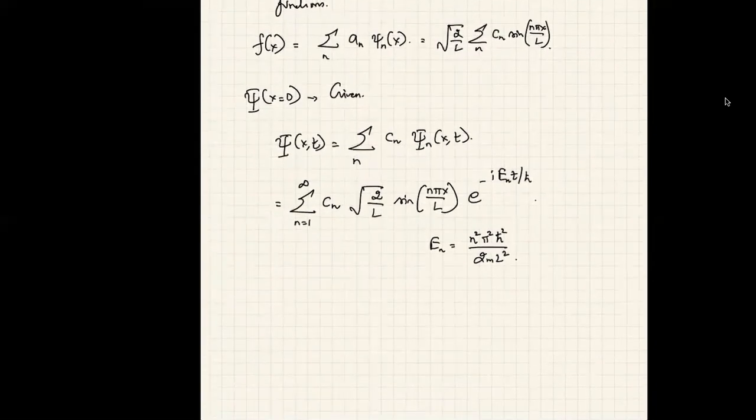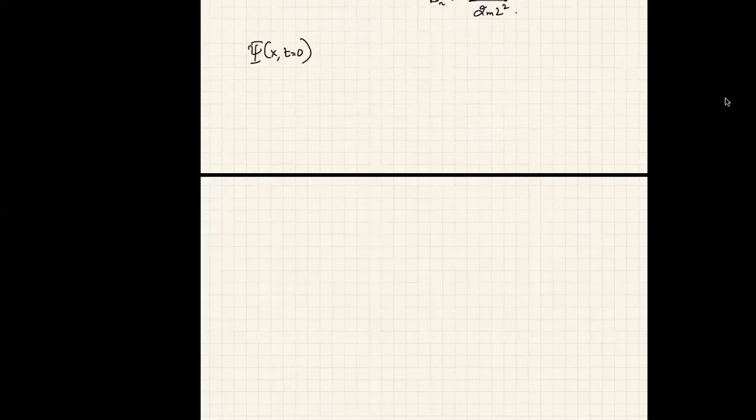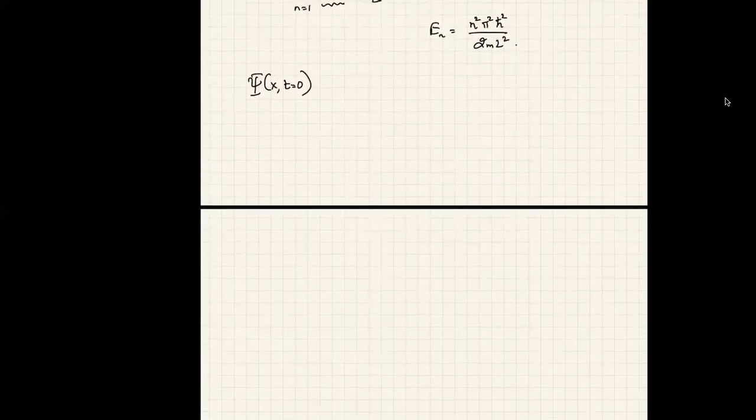So my job is to figure out what these Cn's are. If I know what the Cn's are, I know what the general solution is, and I'm done. So I need to be given some input to determine the Cn's. The input that I'm usually given is the wave function at time t equal to 0. So suppose at time t equal to 0, this is some function, this is given to me. Using this, how can I extract the constants Cn? Well, that can happen very easily.